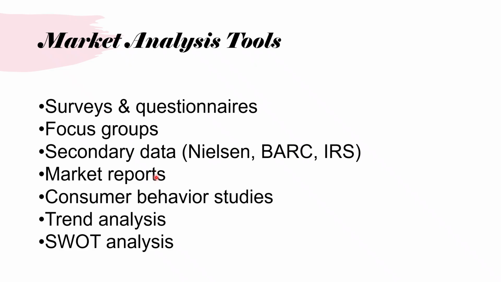Then there are market reports, consumer behavior studies, and trend analysis. When we talk about trend analysis, it helps identify rising platforms like Instagram Reels or YouTube Shorts. What is more trending? Then there is SWOT analysis, which assesses the brand's strengths, weaknesses, opportunities, and threats. So these tools help media planners create accurate and effective plans that match the real audience behavior.